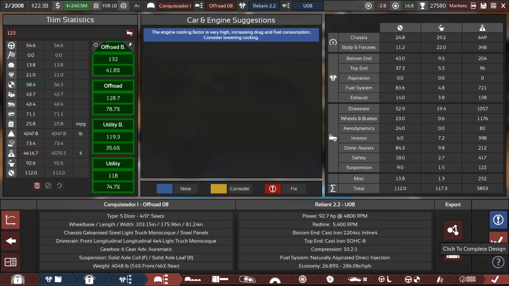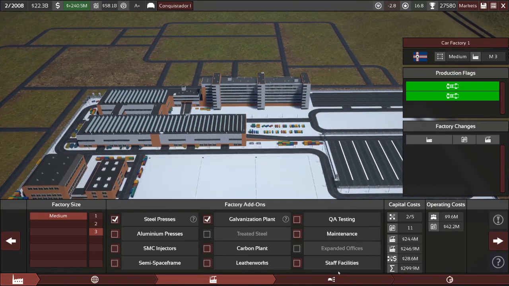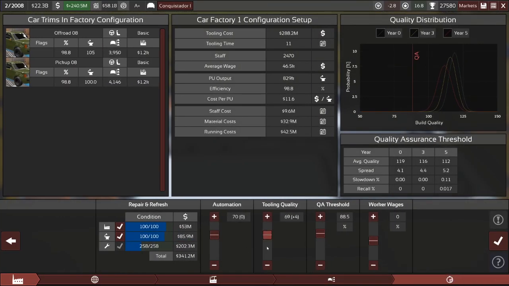All right, that's the Conquistador. Medium 3 factory. We can't do any upgrades because it's on a medium 3 plot, but we can give it a little bit more tooling quality, a little bit more automation. We'll make a few more of them. And, oh yeah, we can up our QA threshold quite a lot. That looks good.